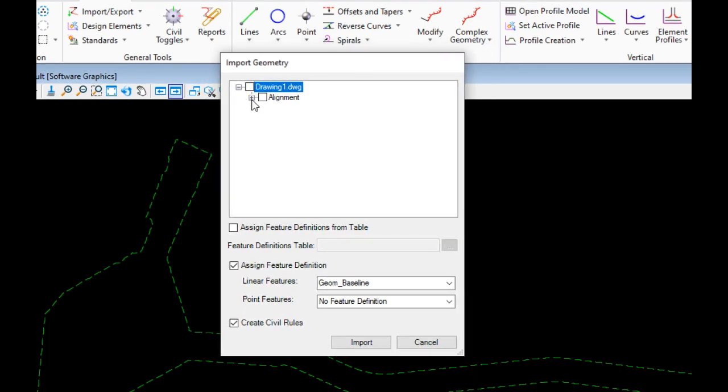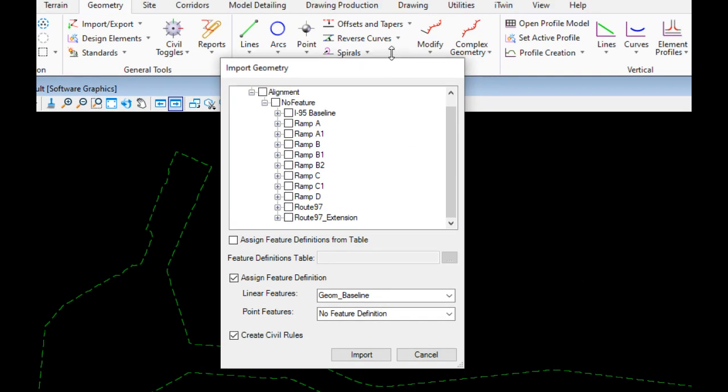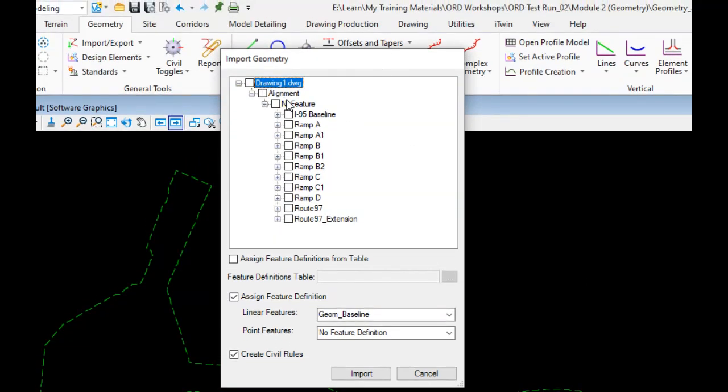Coming from the LandXML, if you expand this by clicking this plus icon and then further, the alignment file, the XML file, actually contains all these geometries already. Now, incidentally, let's say, for instance, this Route 97 extension also has a vertical profile.